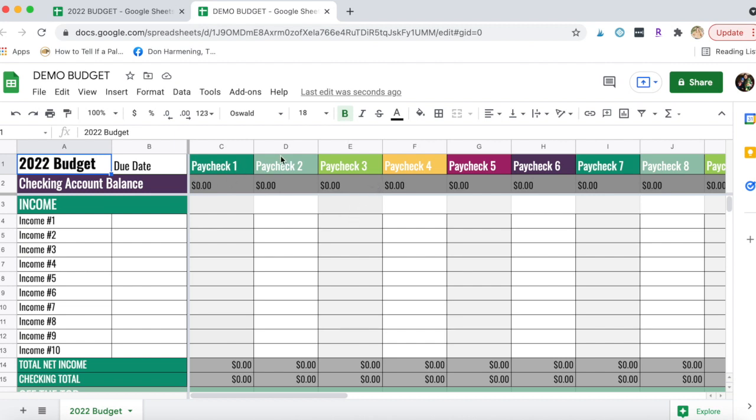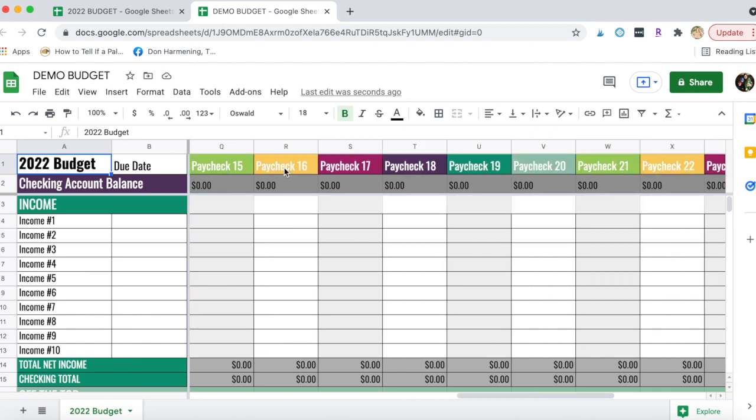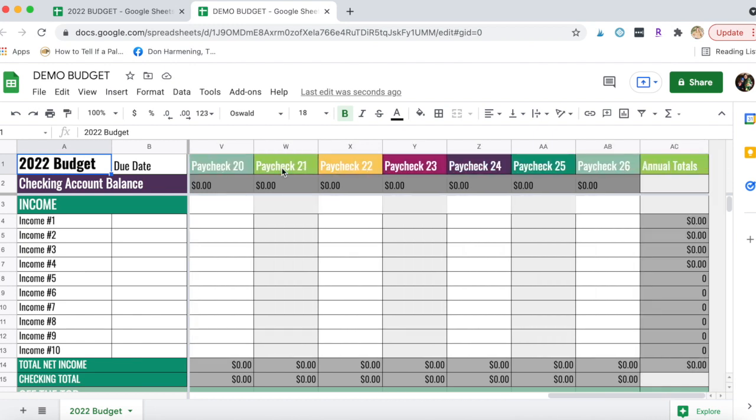So throughout the year of 2022, you will have 26 paycheck options. So if you're paid once a month, you'll only need to use 12 of these. If you're paid twice a month, you might only go over to 24. If you're paid every other week, then you'll use all 26. If you are paid once a week, then you might need to go ahead and make 2 copies of this budget and have 2022 first half budget, 2022 second half budget, which is totally fine. Then you would just need to add up these totals to get your full annual total.